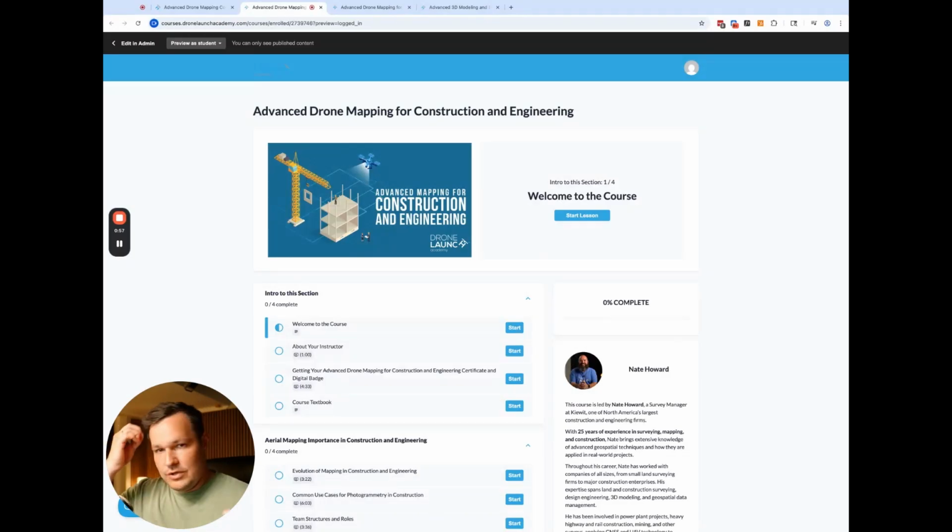Because sometimes if we just talk about it, hey, here's what you're going to learn and here's what you can do, you're like, that's cool, but you want to see inside. What's it look like inside? What are the lessons like? What am I going to actually learn? Some of these lessons, I think if you're getting our emails, you can preview and take some lessons, but I want to walk you through it.